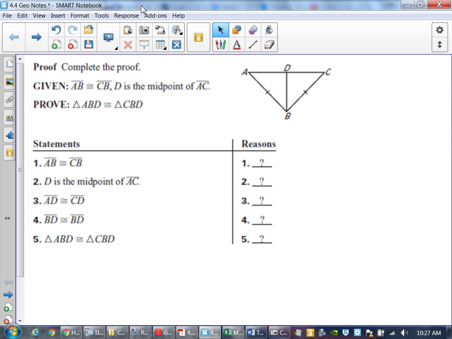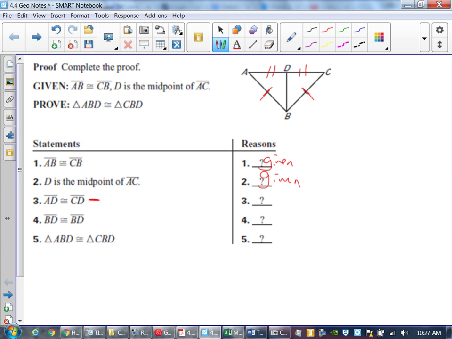Well, it's given. Notice what they did right away is they marked the diagram. Hey, that's the other thing that you're supposed to do. They went to the next given. They wrote it down. When you have a midpoint, it cuts it into two congruent segments. What do you do to your diagram? Mark it. Oh, that's right, you mark it. So that means these two are the same because of, what did we just use?